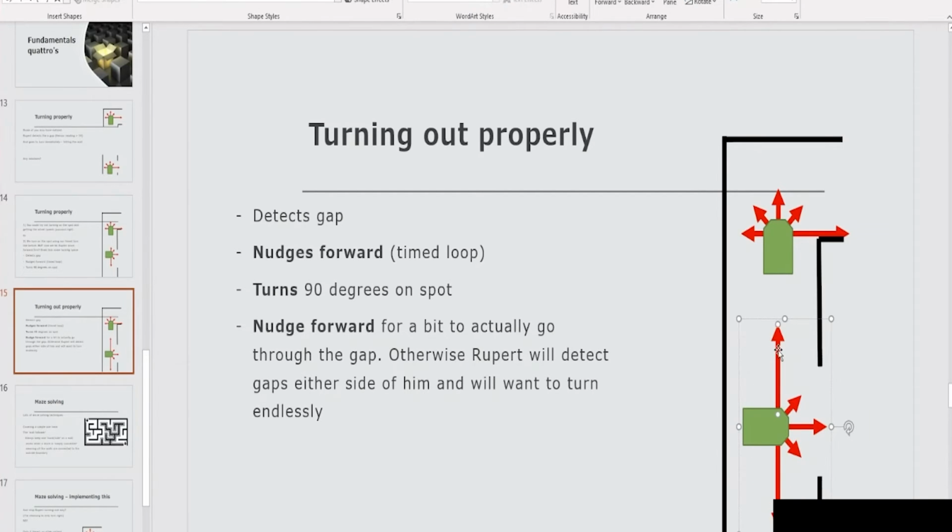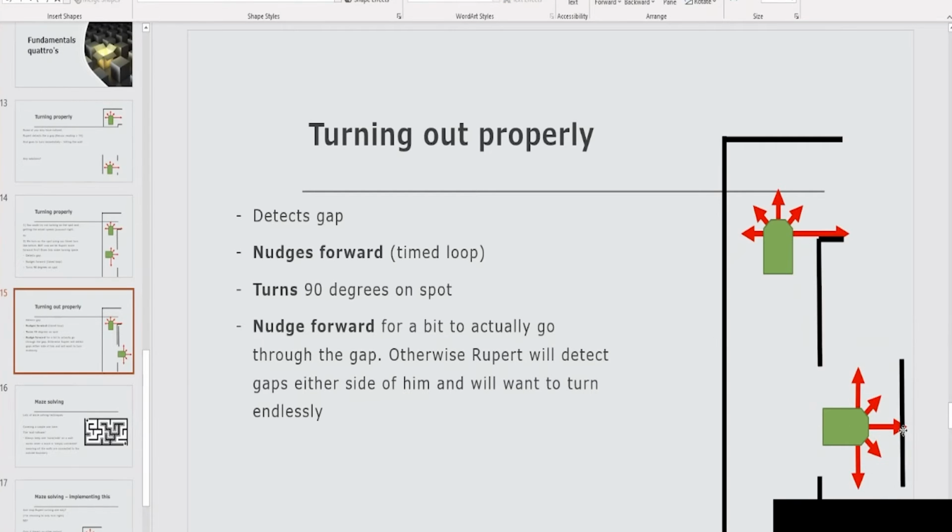So we need to tell Rupert when he's finished doing his nudge, when he's finished doing his turn of 90 degrees, he needs to move forward a little bit, okay? Until we're inevitably going to reach the next wall of the maze. And then at this point, he's reached the front wall. His front sensor's been triggered because it's too short, and then he can make a decision on turning left or right. Okay, so that's the approach I've taken. Feel free to model your own or try out some variances on this. I just obviously wanted to keep things uniform.